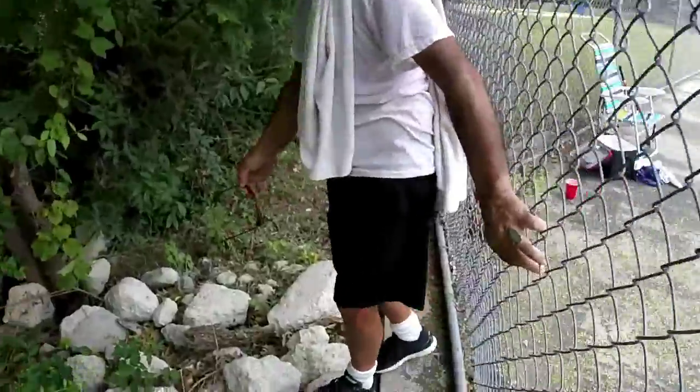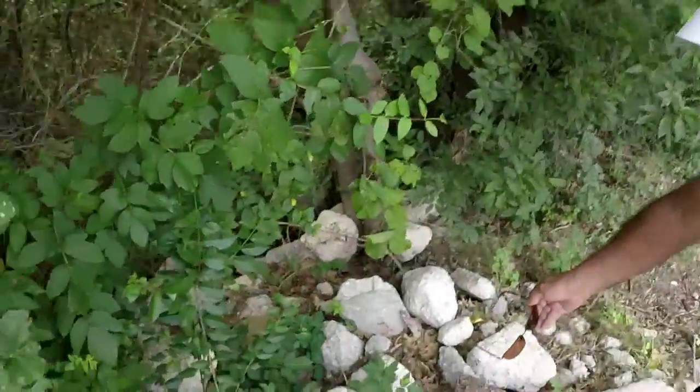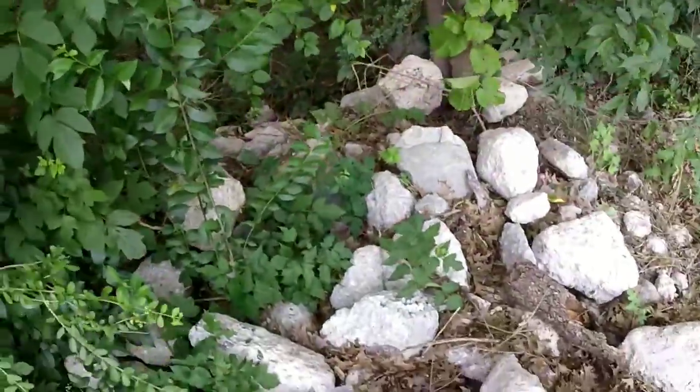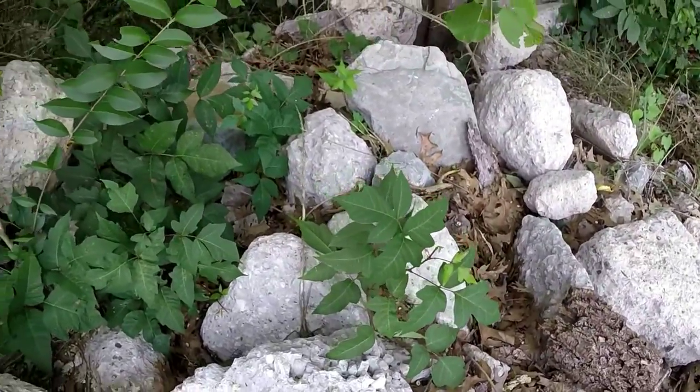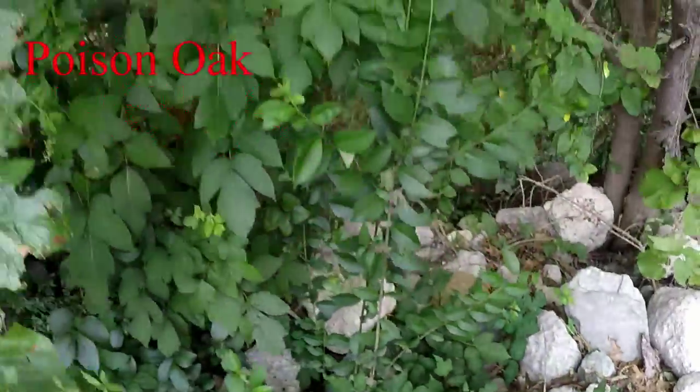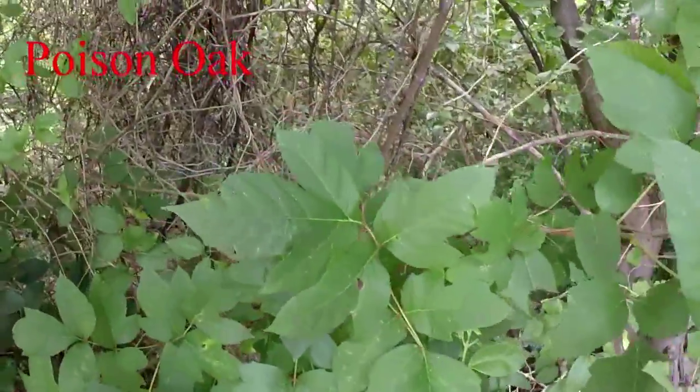That's not the only poison — it's right here, poison oak right here. It has the jagged leaves, and there's some right here in front of you. Here's the bigger leaf right here — yeah, poison oak right there. And then there's some right here. That's a bigger version, same leaf, it's bigger.